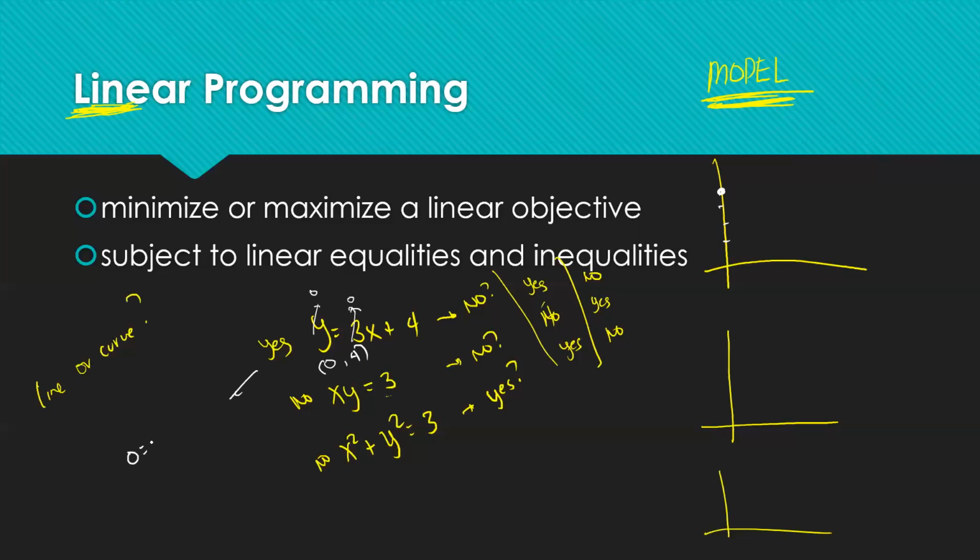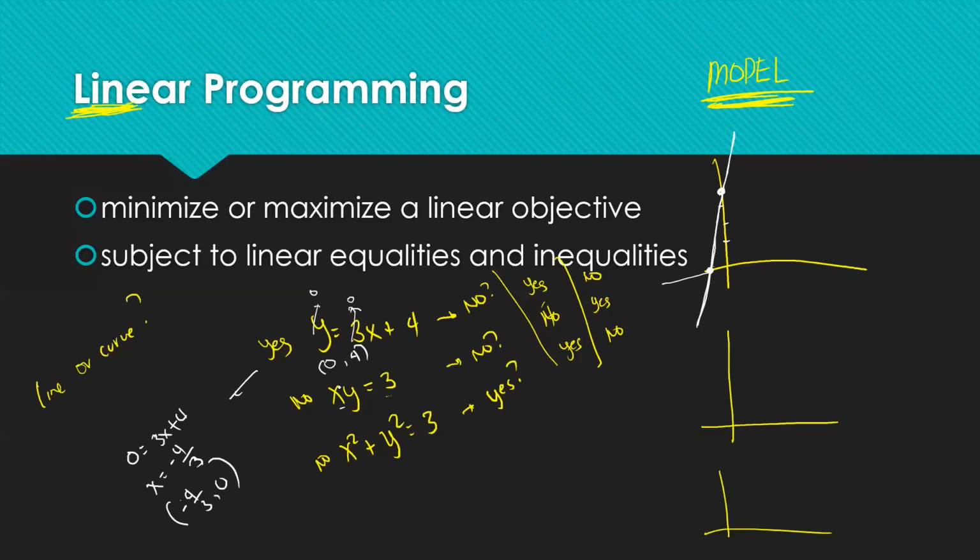Next, second equation, if I change it to 0, so mangyayari, sorry, lagay ko dito para malinaw. So, 0 is equal to 3x plus 4. So, I have x is equal to negative 4/3. Tama? Therefore, I have an equation here of negative 4 over 3, 0. So, asan siya? 4 over 3 ito. 0. So, ano itsura ng line niya? Diba? It can be represented by a line. So, nakalinear siya.